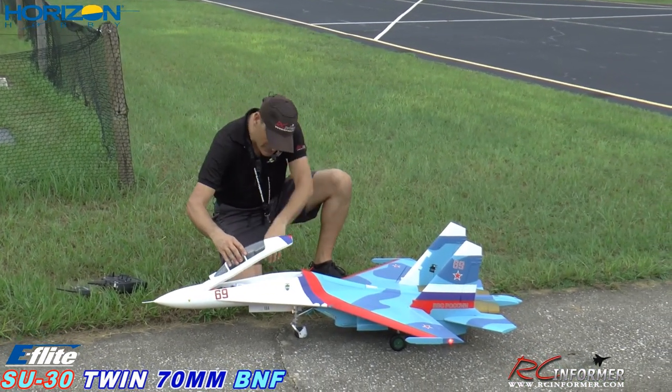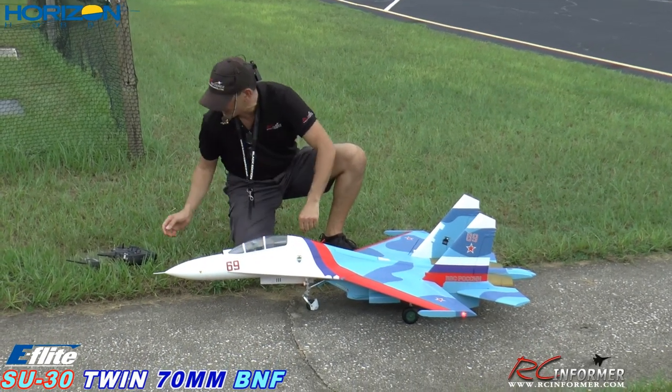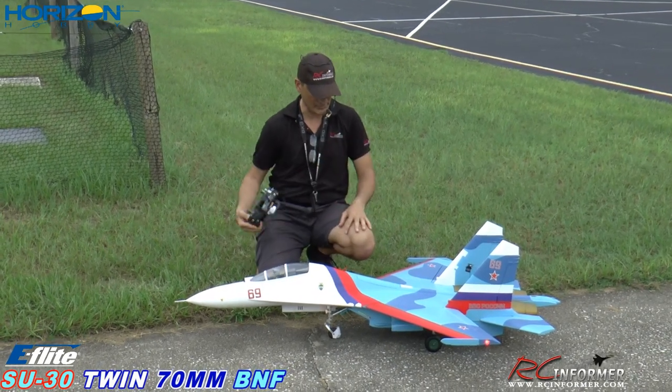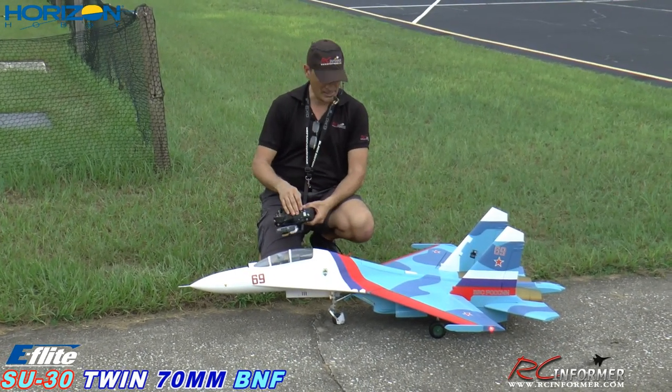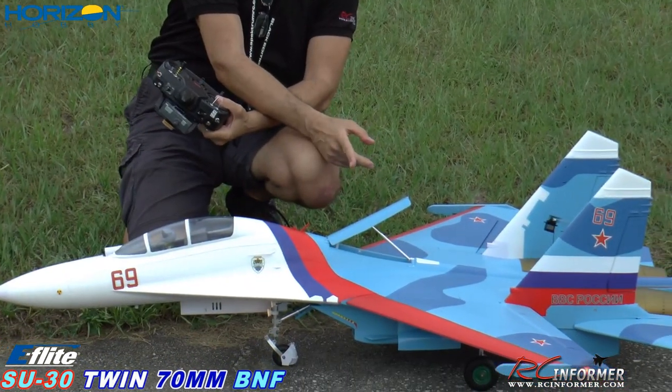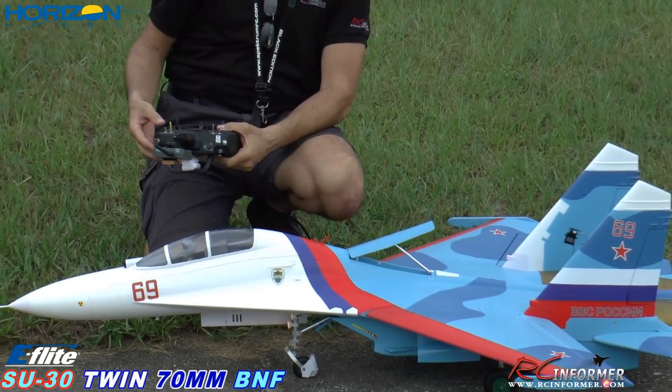I have a Spectrum 5000 SmartPak in there to run it on. We're going to do a quick landing gear check. I've got my telemetry in here — we are at pretty much 25.2 volts, full charge on the battery, and we'll see what we get out of it. Speed brake as well. It's not a plane that has flaps; I heard guys are adding flaps to it, but instead it does have a speed brake to help slow it down.